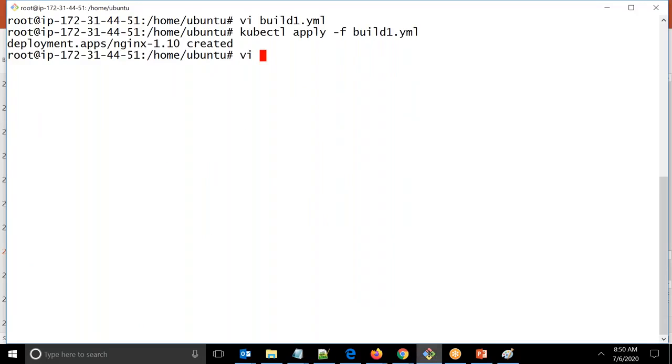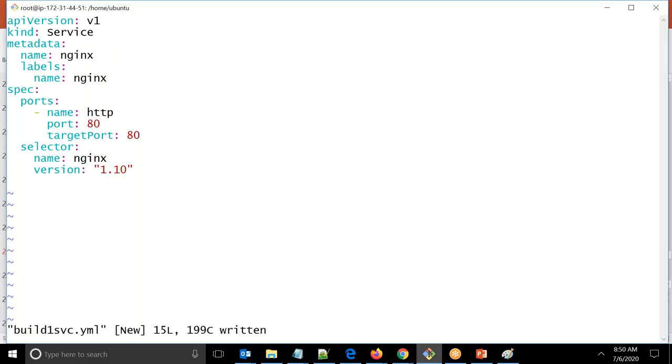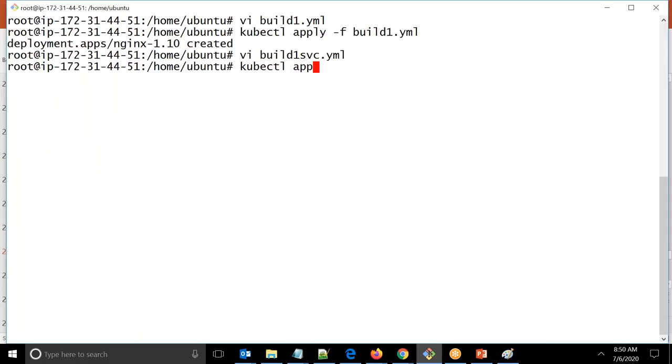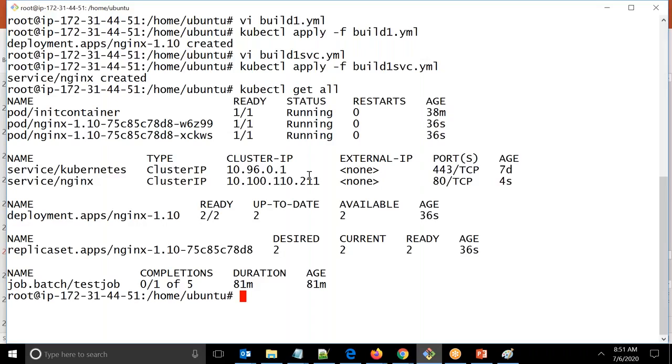I'll just create build1 svc.yaml. So let's say kubectl apply. Okay, so I've also applied. You should see now that you have your service available.